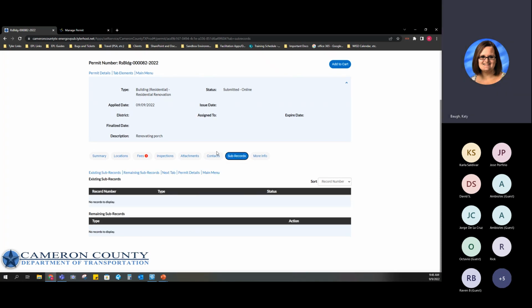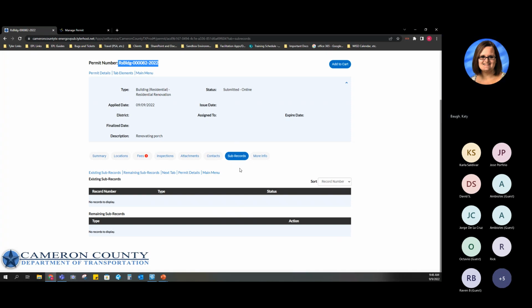Subrecords. So once we have those inspections, basically any other record that's generated, like inspections, or if it is a review record or something like that, you'll be able to find those subrecords under here. Remember, this would be called the parent record because it's the permit or plan. And then the inspections or other subrecords would be here, and they would be subrecords. Some people might call them child records since this is called a parent record, but really it's up to whatever you want to call them. I call them subrecords usually.